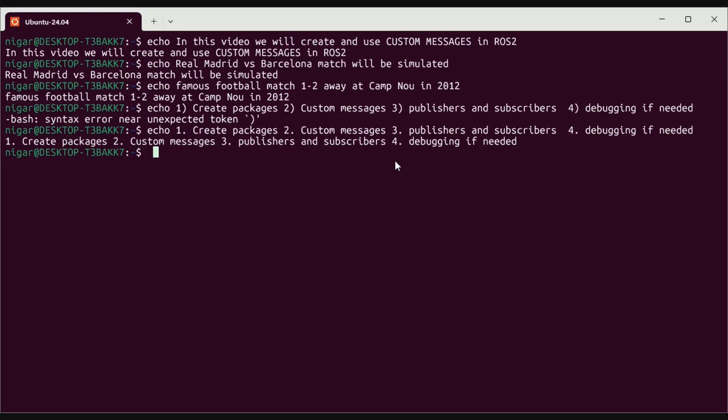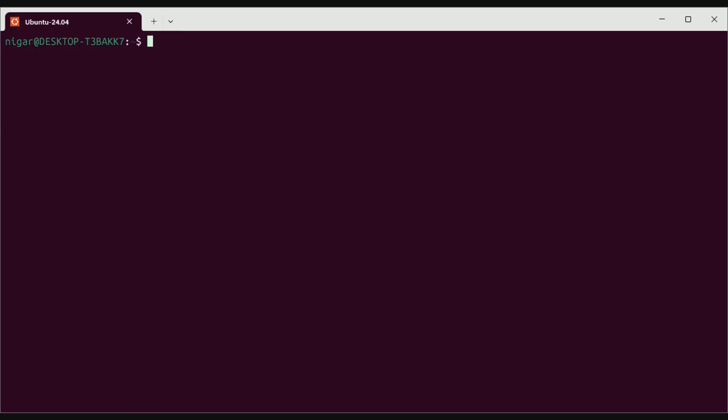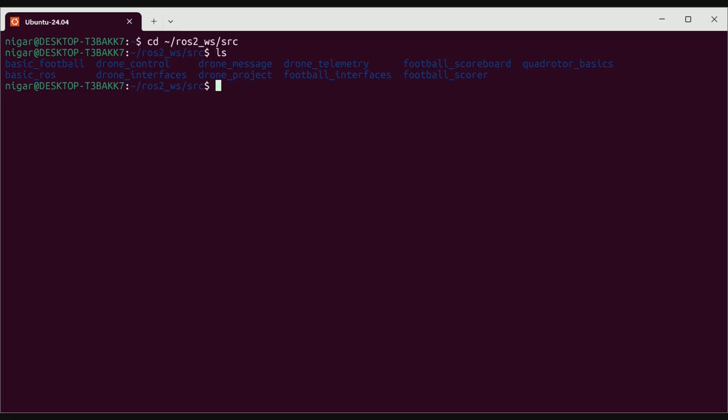So let's go and start this programming for the simulator. First I will clean this window. As always, the first step is to open the folder where we place all our packages. The first step is to create the package. So we need to access the folder of SRC. We have accessed that folder, and now you can see what is inside this folder by writing ls. When you type ls and press enter, you may see a lot of packages already installed in your directory.